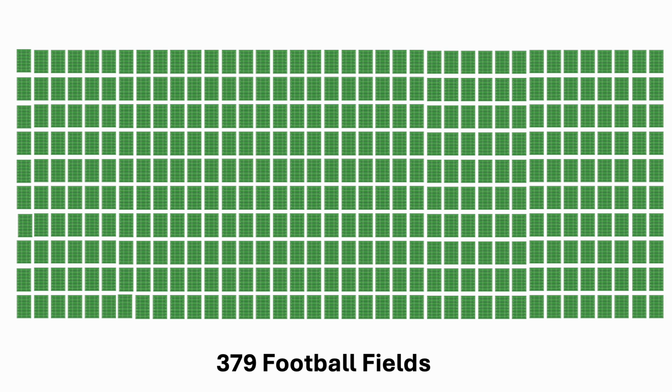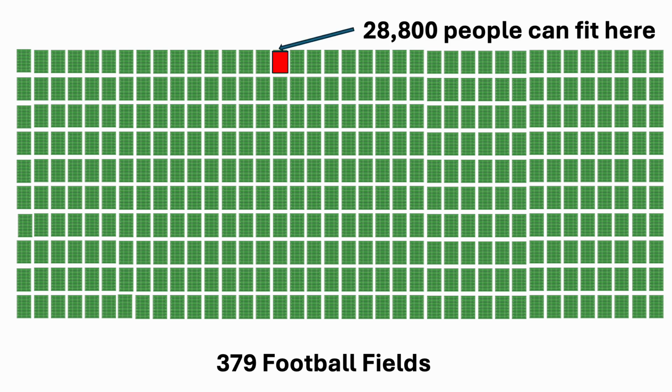So if you can picture 379 football fields, that might still be a little difficult for you to wrap your head around. To do that, you can break it down even further by figuring out how many people could fit inside one of those football fields. So doing some calculations, you get 28,800 people can fit inside one football field, right? So that's something you can more easily get your mind around. How many people 28,000 people are? That's a lot of people. So imagine that times 379. All right, so hopefully you get the idea that you want to relate your numbers to an image or an experience that your audience is more familiar with so that it has more meaning.